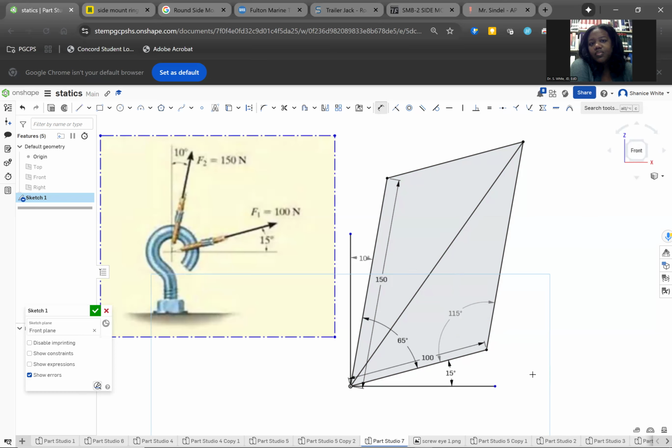All right, so we needed to figure out what the magnitude of that was. So all we have to do is just ask Onshape what it is. And here we needed to find this angle from FR to F1. And then once we get that, we can add that 15 to that angle right there. But since I don't want to use any calculators, let me just ask Onshape for that answer. And there we have it.